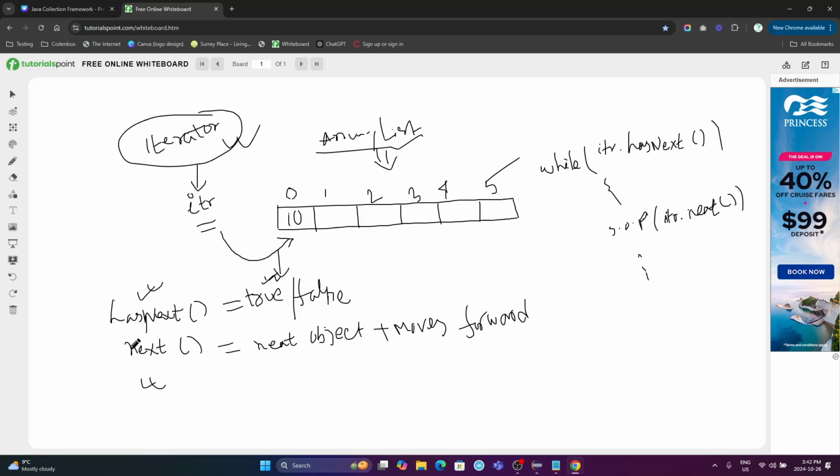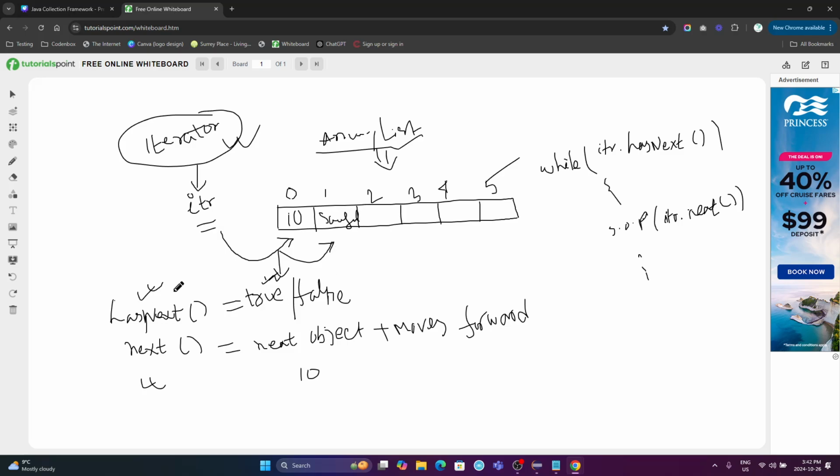And then there is the next method from this iterator object. This next method will get the value from this index, from this element of your array list, for the same index number. For example at index 0, it will get the value 10, and then it will move to the next index, index number 1. For example, it has the name Shuffle.